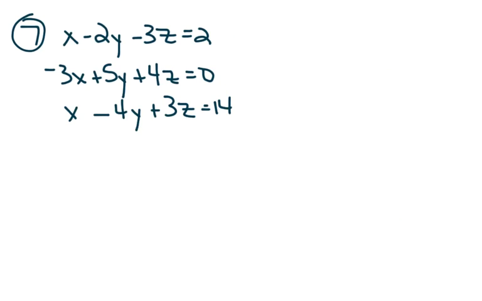The systems that are 3 equations, 3 unknowns, you'll need to use a matrix to solve. The only thing I want you to watch out for before you shove it in your calculator is: is it in order? Is it X, Y, Z equals constant? Are there any missing terms? If there's an X or a Y or a Z missing, you'll want to put a 0 in its place.